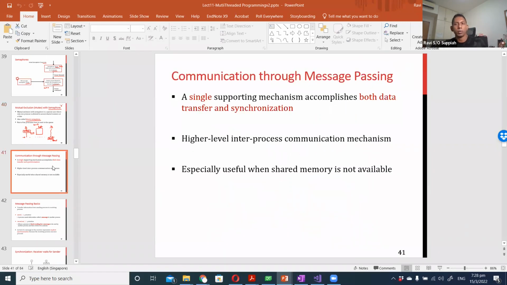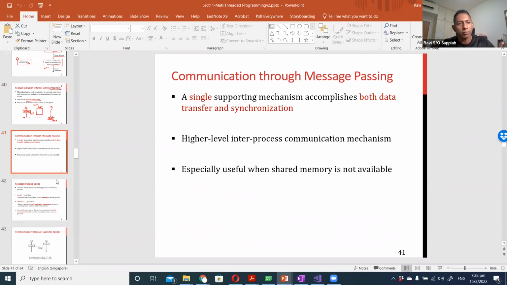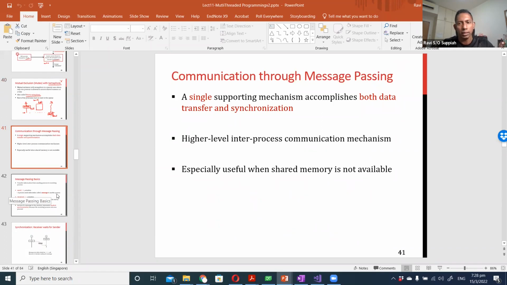So what we will do is we'll go for a break now. It's 7:30, so we'll take about 15 minutes break. When we come back at 7:45, we will finish up the rest of the slides on the message passing and the queues, and then I will do the demo on that.